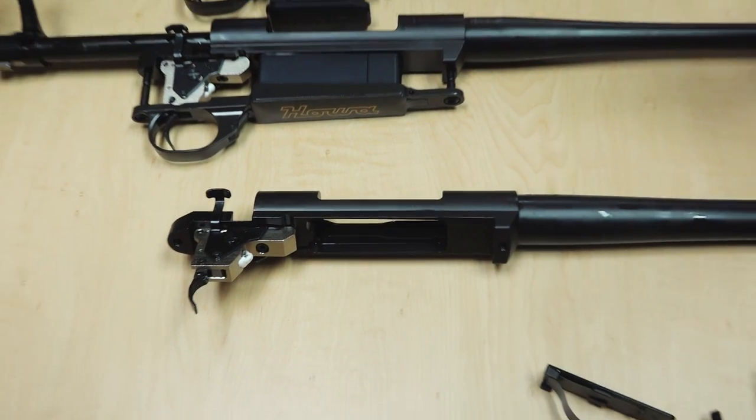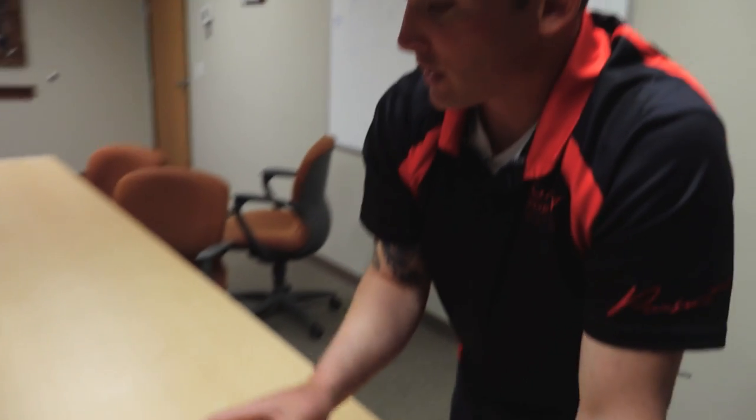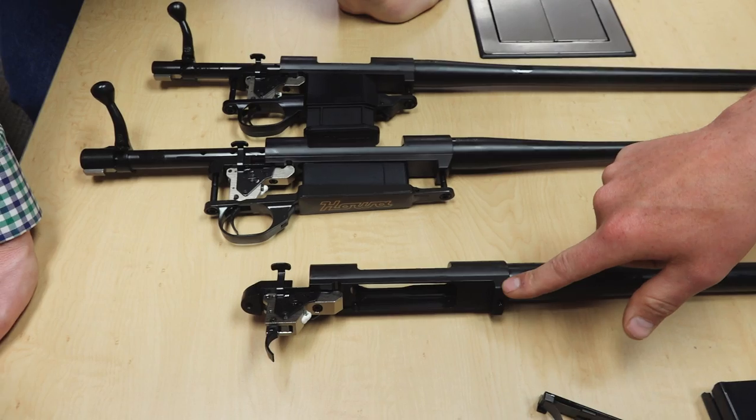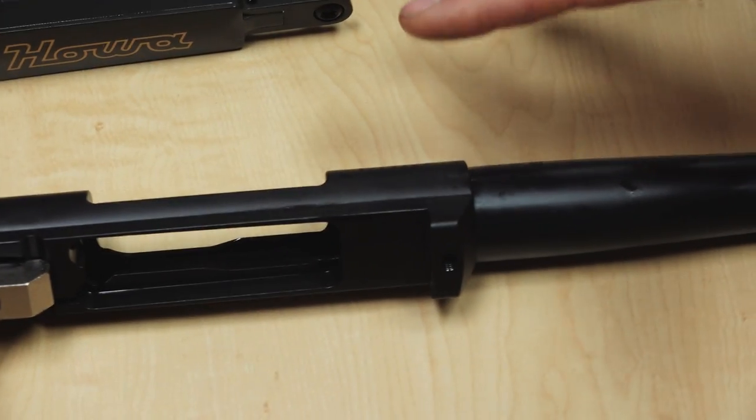Many receivers out on the market, you know, there's nothing wrong with them, but a lot of them are just straight tubes that are just machined out. That's it. They machine them out. It's very cheap and easy to use. They slap a recoil lug on the end of it. It's very cheap and easy for them to do. Howa does not take that approach. Flat bottom is very precise, integral recoil lug, so everything is very solid.